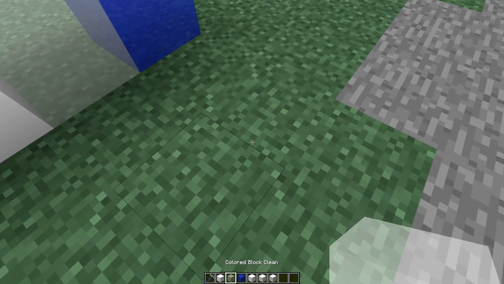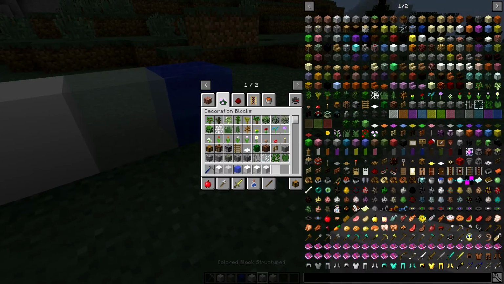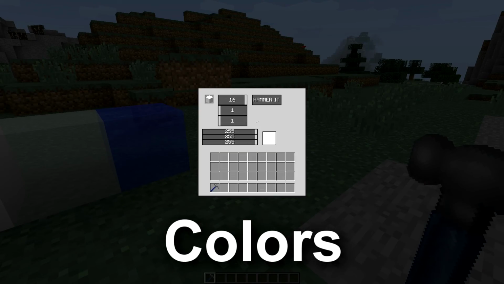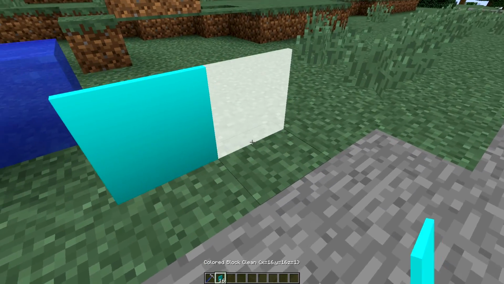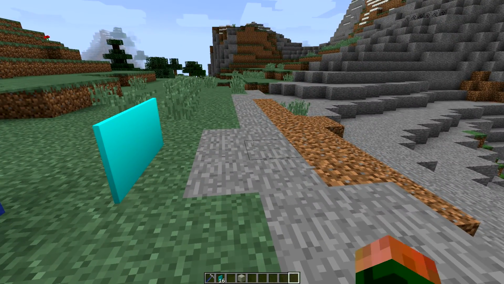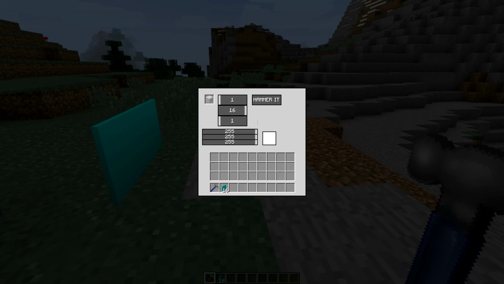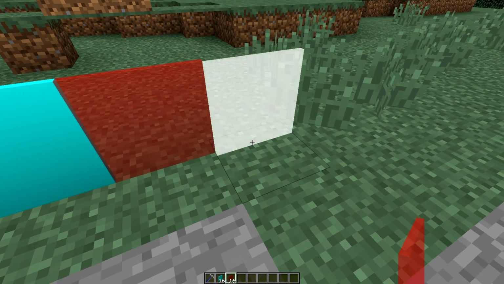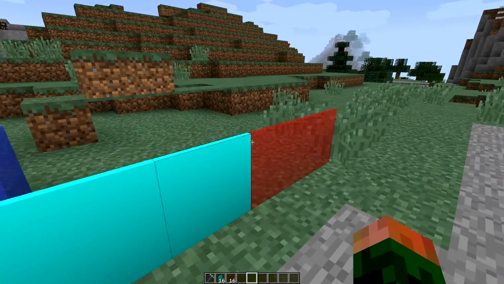So for example, I'm just grabbing that clean block, just remove that. So grabbing that clean block, and now I can place it inside here and change the color as I want to. So we can just make this ugly color and place it. And you can do that with anything you want to. We can make, for example, red clear paint or something like that, and it will basically just apply the color to the block.